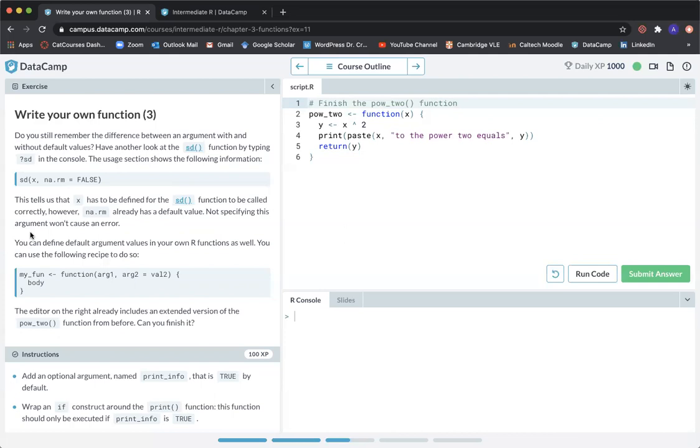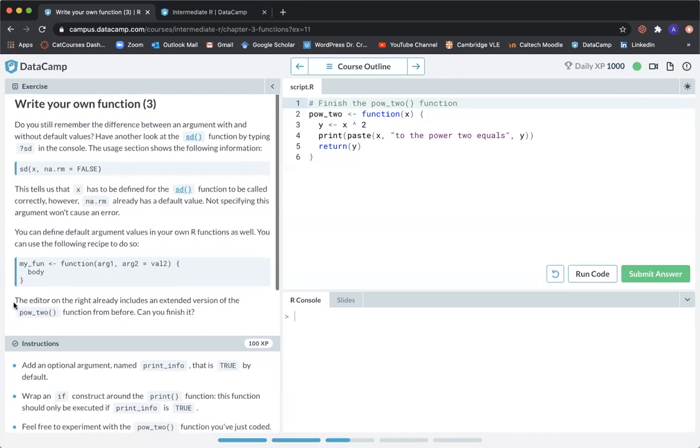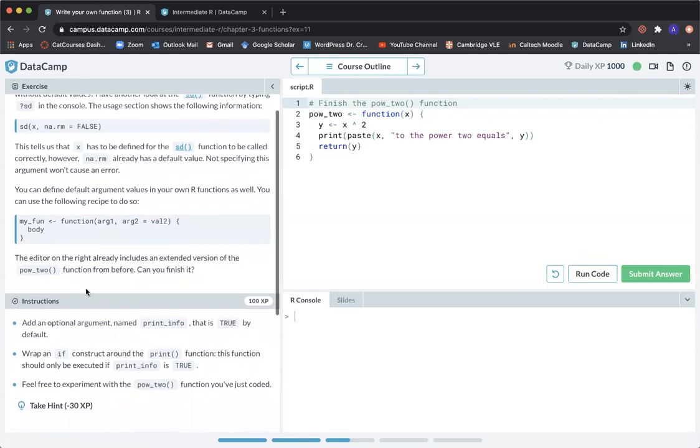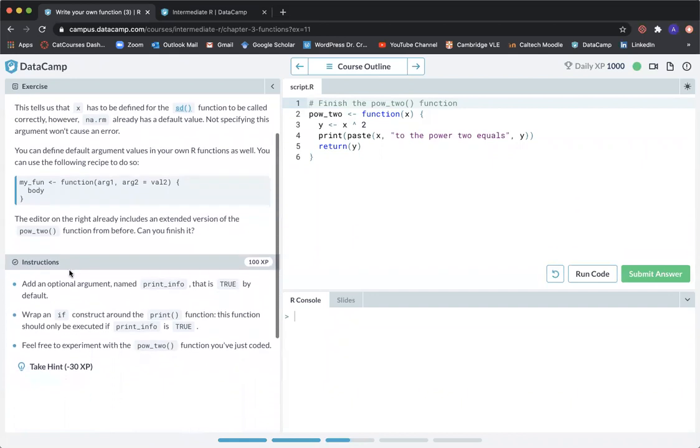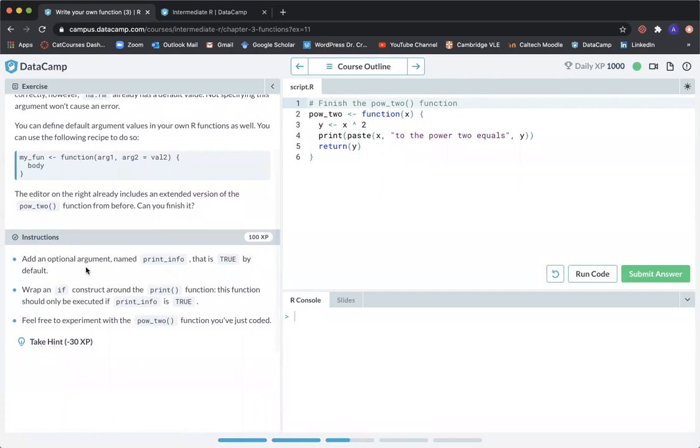You can define default argument values in your own R functions as well. You can use the following recipe to do so. The editor on the right already includes an extended version of the pow_two function from before. Can you finish it? Instructions.